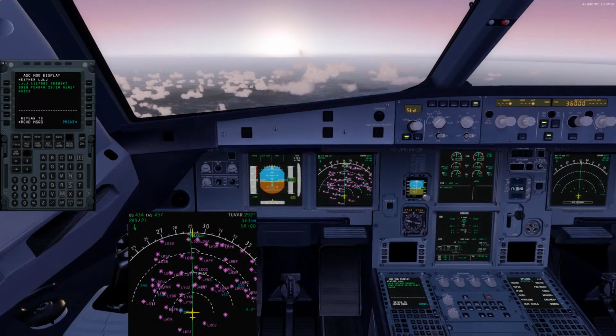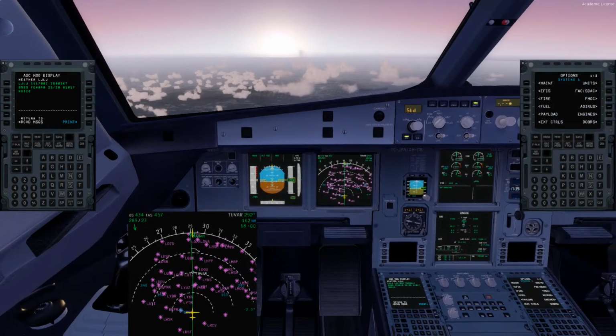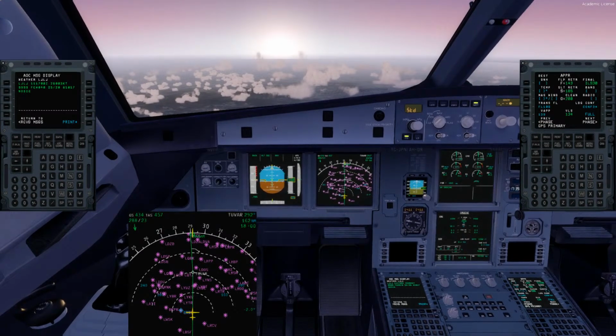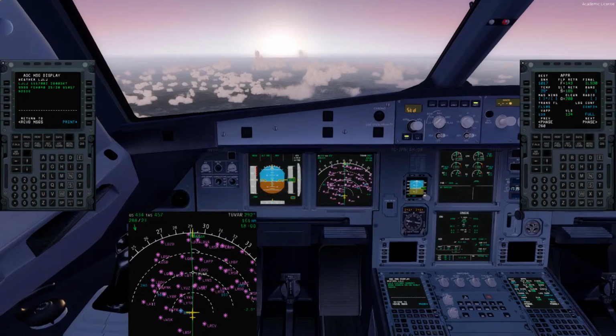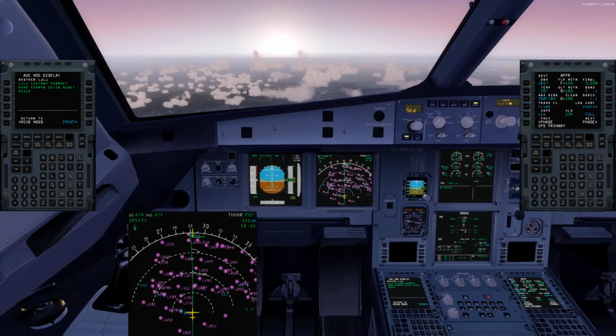Okay, so for now everything is ready, and we can also insert into the performance page the QNH, which will be 1017, and then the temperature will be 25 degrees as set, and the wind is blowing from 260 degrees at 3 knots, and then the radio altitude, or the decision height, is currently 177 at Ljubljana, so we'll be performing the ILS approach.